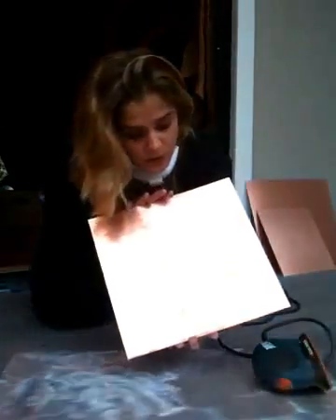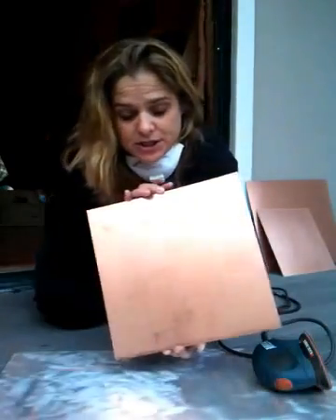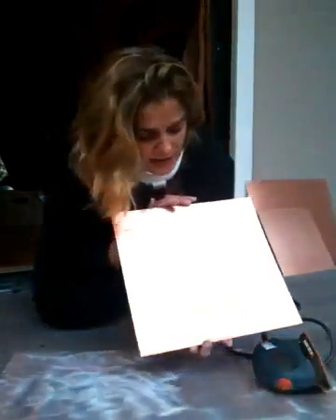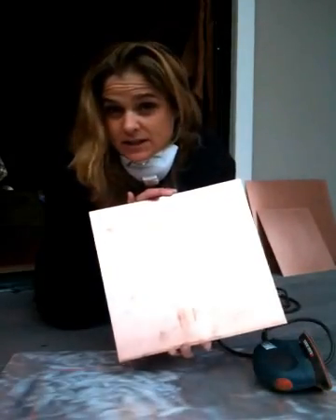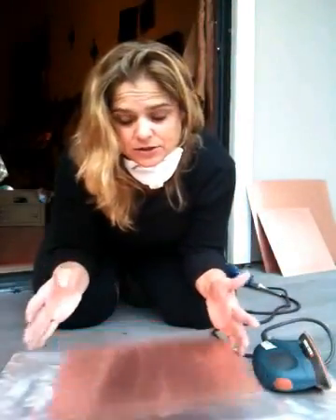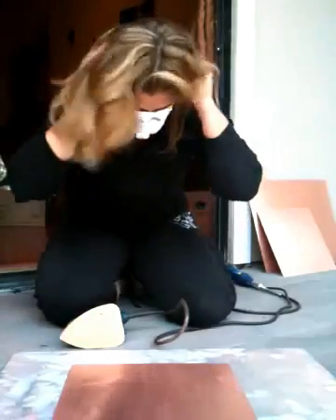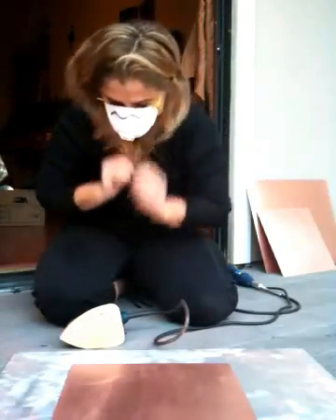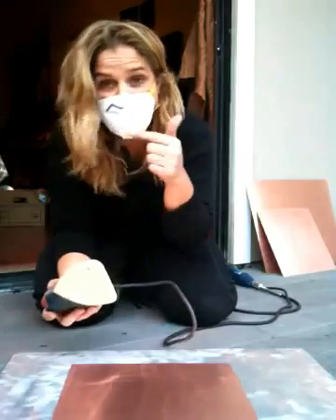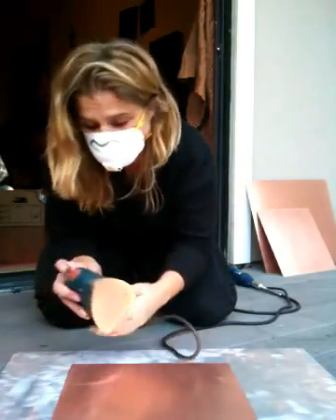As you can see, copper will hold any fingerprint anywhere that you touch it, and I need to get rid of those fingerprints. It also scratches very easily and I need a smooth, clean surface to work on. So the first thing I need to do is sand it down. This is no pretty part of the process, so if you're looking for a pretty video, this is not the one to watch. I am wearing my mask though, and for those of you who know me well, you know I hate to wear it.